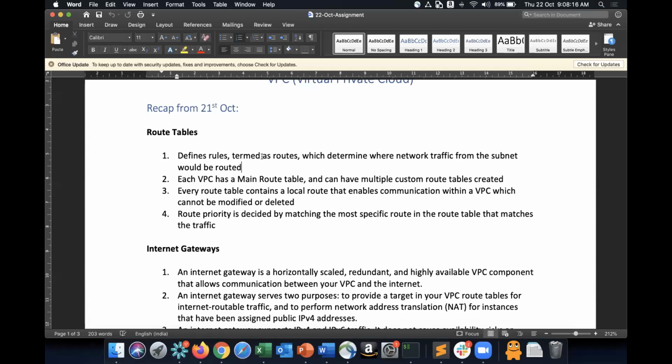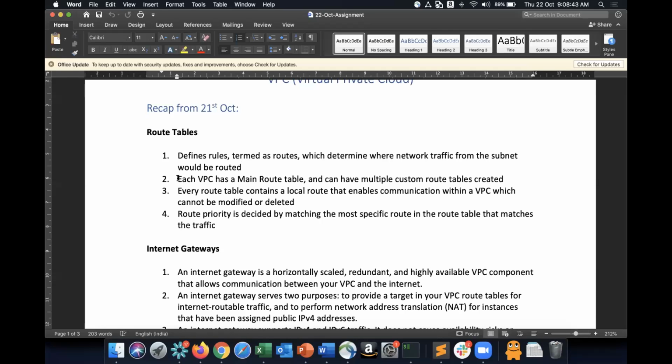And if there is a specific route in the route table, it will route it to that particular specific route. If you don't find that route, then it will either not route it or it will route it to 0.0.0.0/0. Okay, that's where it is. So you have to always remember that any 0.0.0.0/0 will be not a specific route. It's a not explicitly mentioned route.